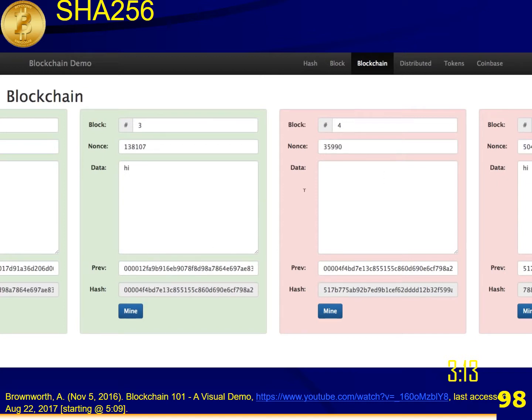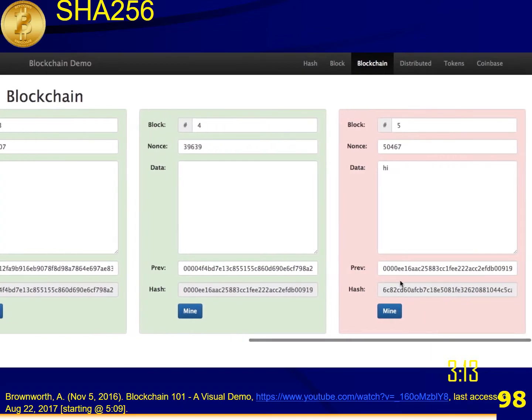All right, but this one is still broken because although this one starts with 4 zeros, adding the 4 zeros with different stuff up here still makes this block hash out incorrectly. So I also have to mine this block. All right. And that takes some amount of time. That one was a little bit quicker. And then I have to mine this block.